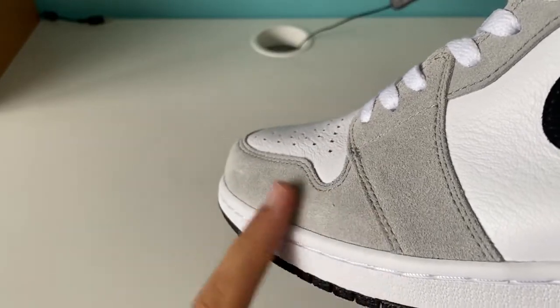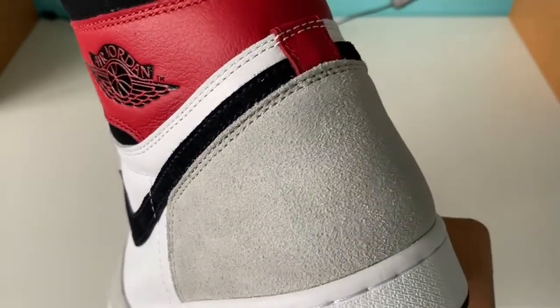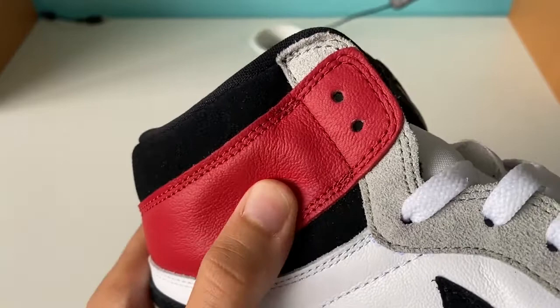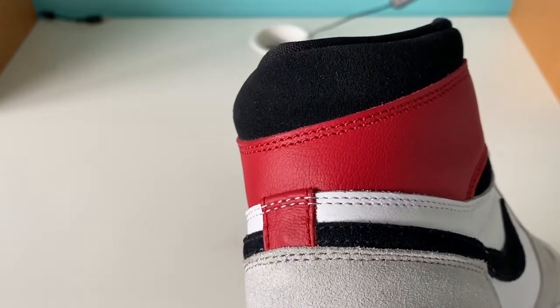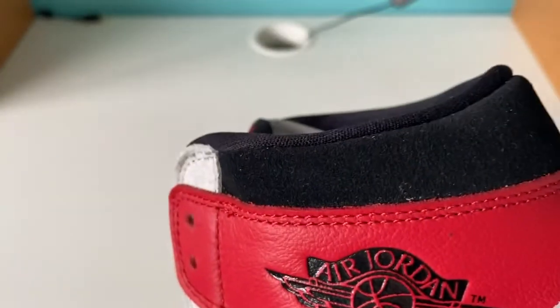The side panels are the same nice leather. Most of the panels are made out of that light smoke gray suede, which seems pretty nice — there doesn't seem to be much color change but it's definitely suede. The red portion is also made out of really nice soft leather that creases nicely when you press it — it's basically the same leather as the white, giving consistent quality throughout. Around the ankle you've got black suede, and the swoosh is also made out of that black suede, which is a surprise — I was expecting leather.